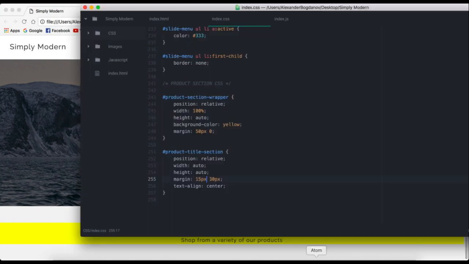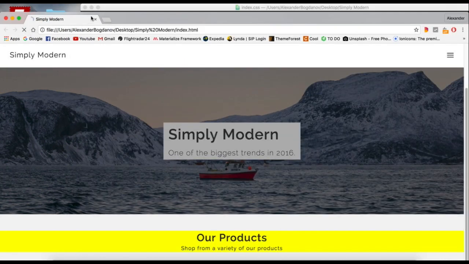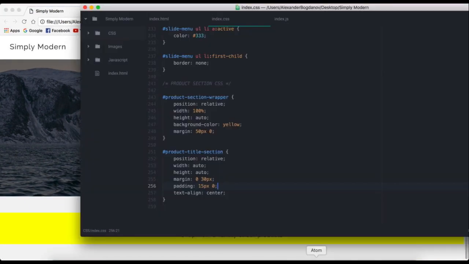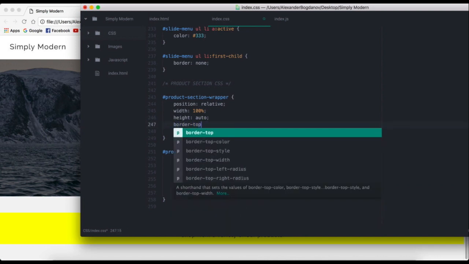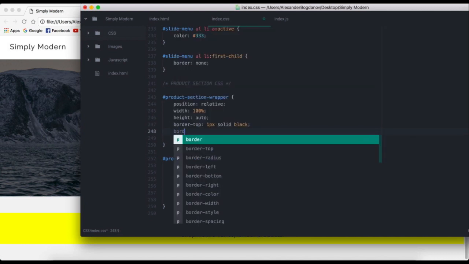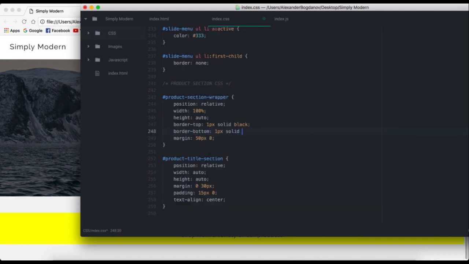Oh wait, you can't give it a margin, we can only give it a padding of top, so padding 15 pixels 0. Yeah, okay, that looks good. I'm actually gonna change this to border top 1 pixel solid black and border bottom 1 pixel solid black.